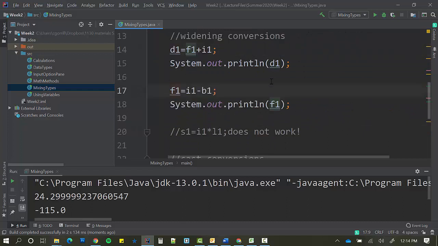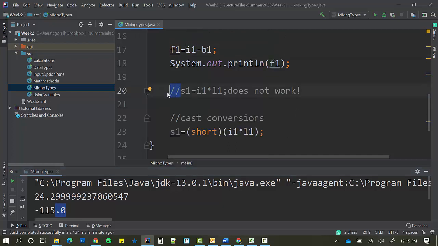So I've got my two operations here. This is my first one. This is my sum. You can see that we get our double result. It's got that long precision. And then here we've got a floating point result, negative 115. And this is a float. And you can see it's 0.0 at the end. Even though this is a subtraction, because we're working with two integer types, it doesn't result in a floating point number. When it becomes a float, it always gets that 0.0 on it because now it's floating point. Even if there is a whole number here, it's always going to give us the 0.0.